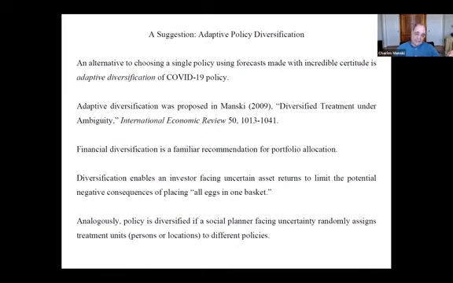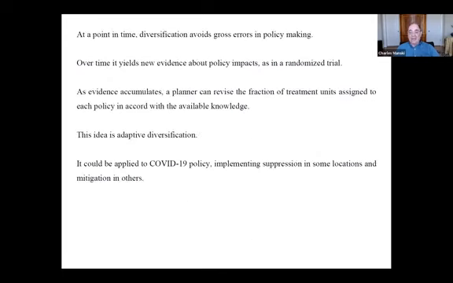I started this in 2009. I write about it in great detail in a book in 2013 on public policy in an uncertain world. And I think this can be applied to COVID. What you could do with COVID is have different locations and have different policies. In the United States, this is somewhat difficult, because we do have different policies because we have 50 states, and they can each have their own policy. I think this could be done quite more easily in China.